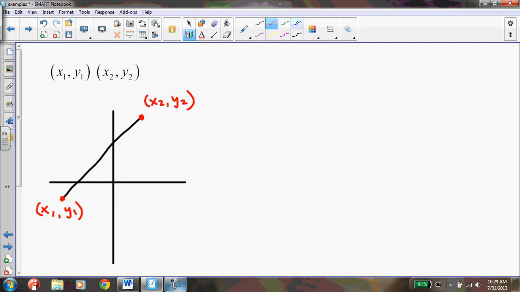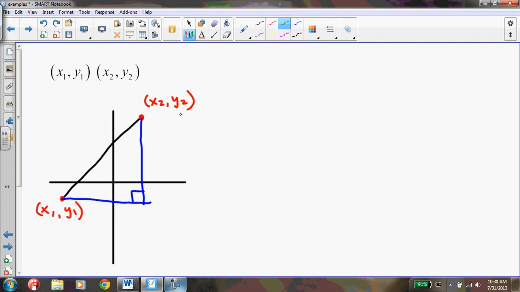We will not be using any real numbers in this situation because we want to create an equation that will work with any point anywhere. Just like in our previous example, I'm going to create a right triangle using these 2 points. And just like the previous example, I'm going to find the length of these 2 segments.